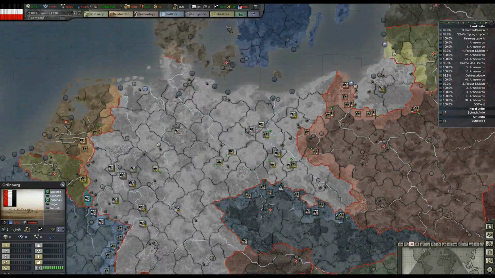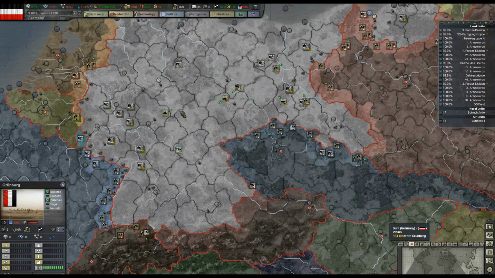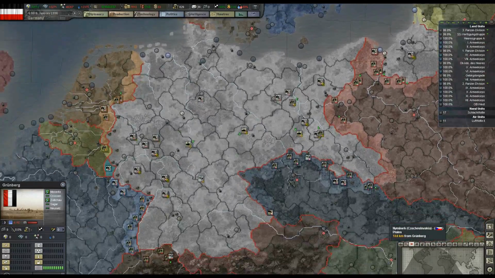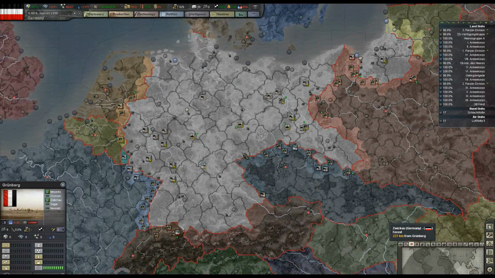Alright, so we're in the process of getting everything reorganized, and I think that's probably a good spot to go ahead and stop here. When we come back, we'll finish the reorganization of the military, and then start determining how we're going to distribute everybody, and then start getting new units produced.